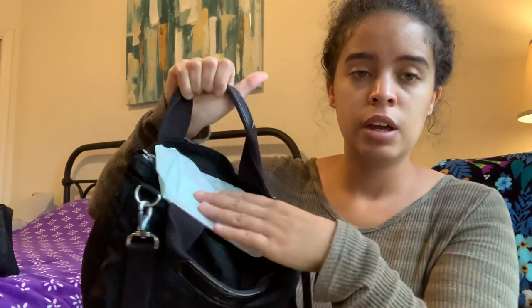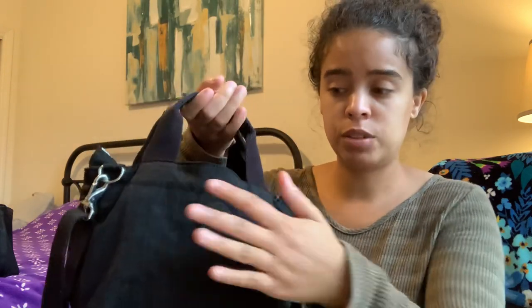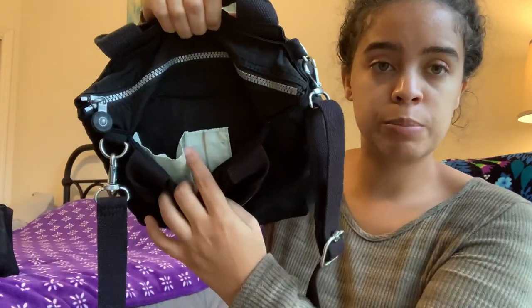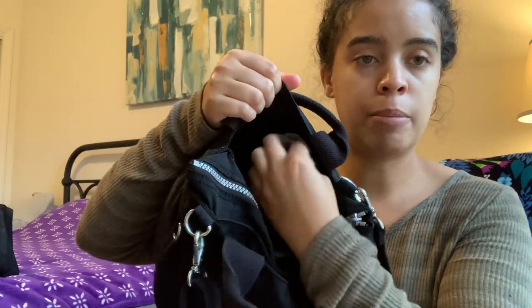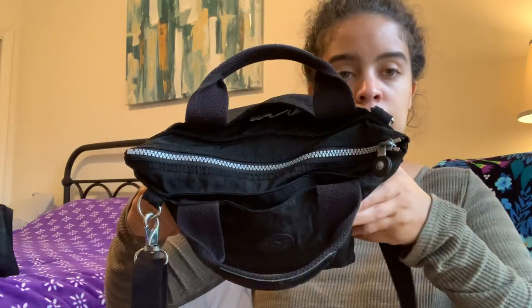There is a zipper pocket on the back and it's one of those pockets not attached at the bottom, so it can flip out. I just have coupons in there right now — it's the perfect place for flat items, or feminine products. The back compartment also has additional organization: two pen slips, an open slip pocket where I have my chapstick, and in the main part I have my mask. I sometimes throw my phone back there too. The front and back compartment are the same exact size.